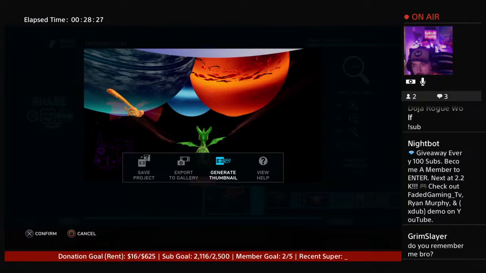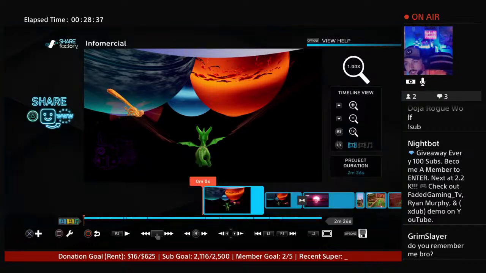just so when, because what I'm going to do, I can't press it now because I think it's going to cut off the broadcast, but you're going to want to press export to gallery, and when you do that, it's going to save the whole video to your PlayStation, right? So I think the most important thing here, because I used to, when it exports to gallery, you can go to the video in your gallery, you can press share, and you can share it straight to YouTube.